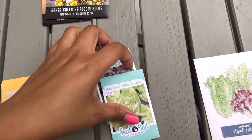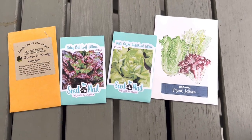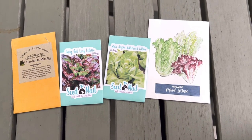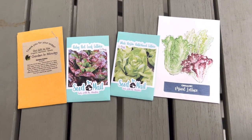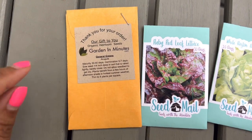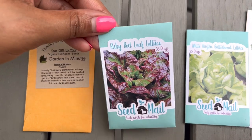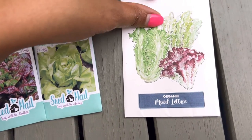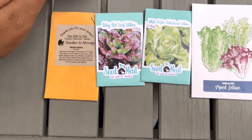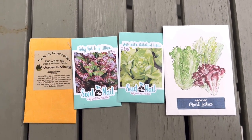Next up is lettuces. I will be growing lots of lettuce — I actually love growing lettuce, but it just does not do well in this heat during the summer. It bolts almost immediately, so I didn't get to continue growing it. I'll be growing lettuce mostly in my green stalk tower, but if there are little spots within the garden beds I'll plant them there as well. So I have arugula — which is not technically lettuce but close enough — some ruby red leaf lettuce, which is my favorite, some white Boston, and some mixed lettuce that grew so nice for me before the heat took it. Spinach is also not pictured here, but I do plan on growing spinach as well.